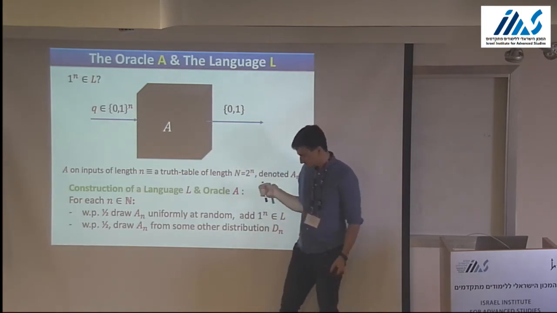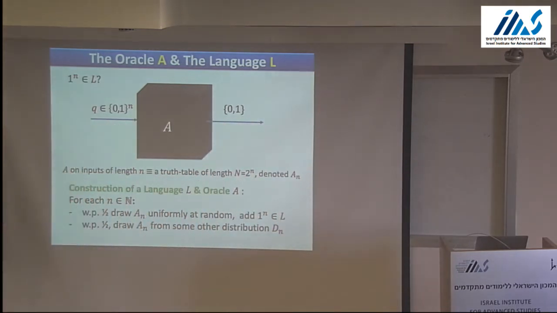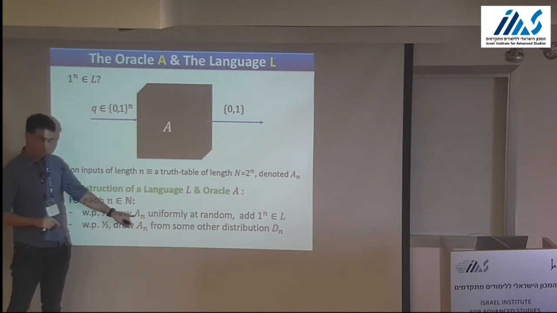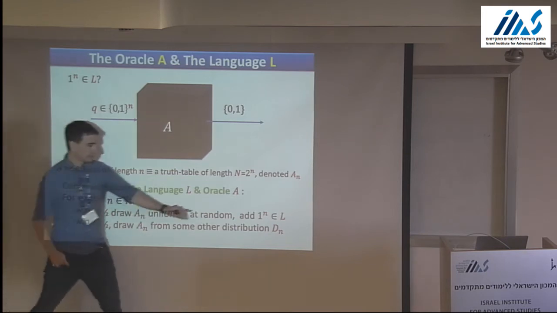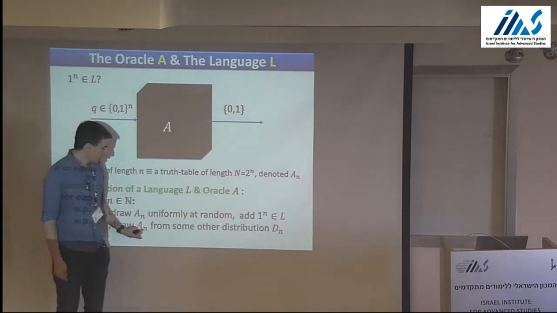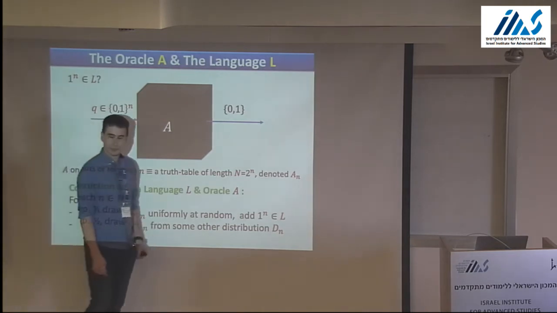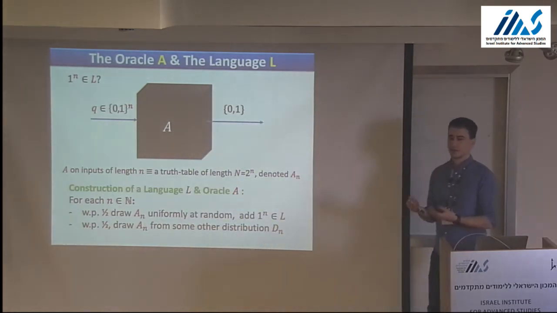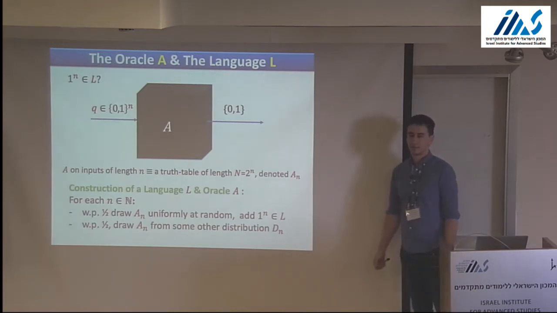So you can just run your distinguisher and check whether this oracle was sampled according to the uniform distribution or the distribution D. If you figured out with high confidence that the oracle was sampled according to the uniform distribution, then you can conclude that indeed 1 to the n is in L. On the other hand, if you concluded that the oracle was sampled according to the distribution D, then you would just reject. Okay, so everything here holds with high probability, but you can show that for most choices here, there exists a BQP algorithm.